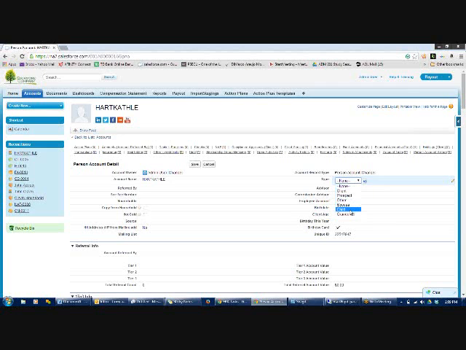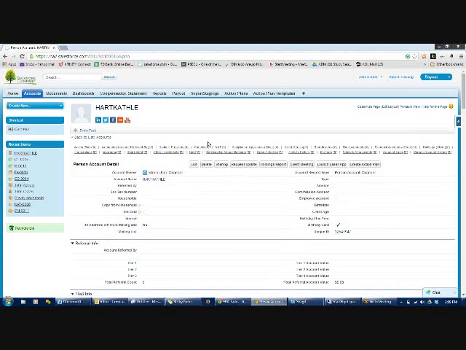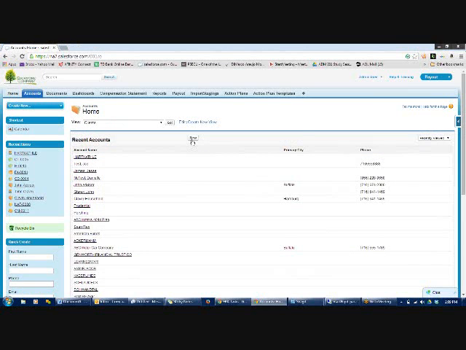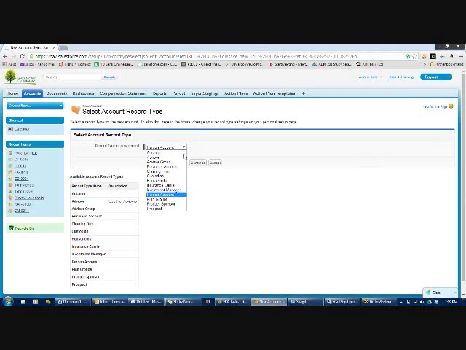Okay, so if you're going to use the person account, which is basically, I know everybody's at a different point in their learning process here, but if I say new, and then basically you're going to most of the time pick person account. You can do a business account, you can do an insurance carrier, an investment manager, so it depends on what your role is in your company as to what you may or may not select here.